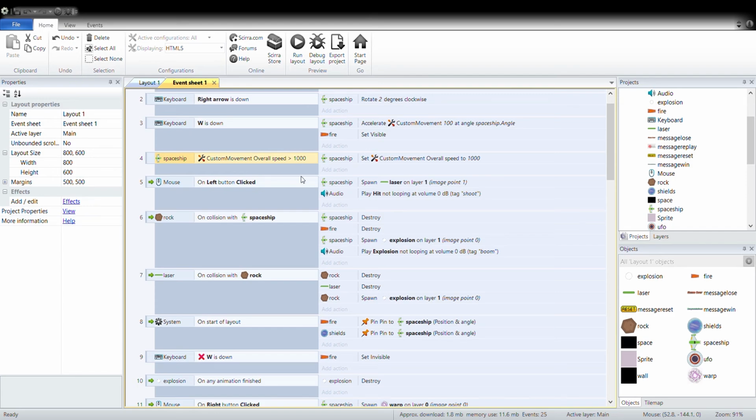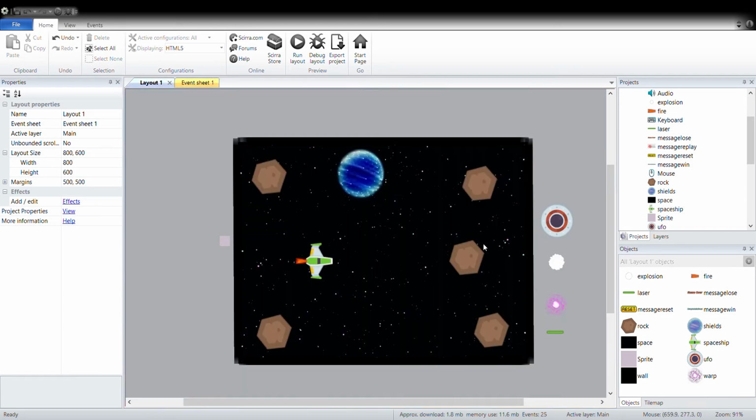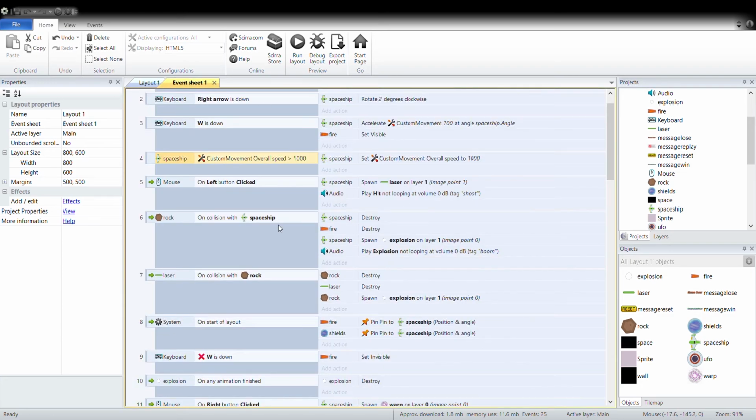The next one is the mouse event. For my mouse event, when I click the left click button, the spaceship will spawn a laser. And just now, as you saw when I played my game, I can shoot a laser and destroy the space rock and the UFO.